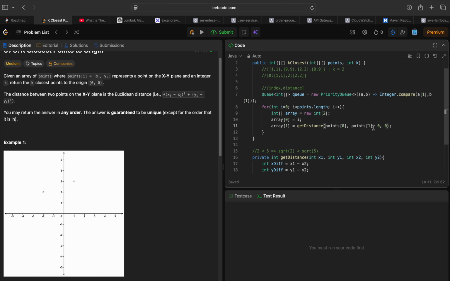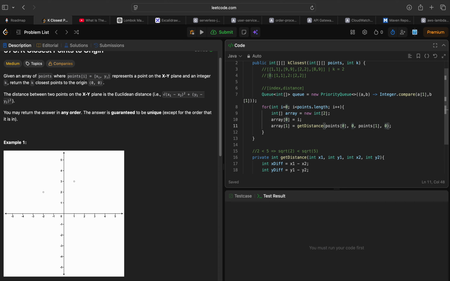Okay, I think I am doing it the other way around. It should be something like this: points of 0, and it should be points of 1 and I. So this is actually int x1, and yeah, this is y1. Let me recheck this once. X1 minus x2.